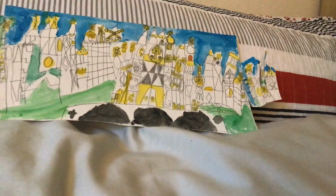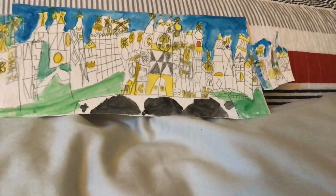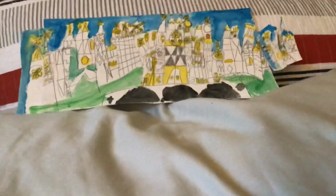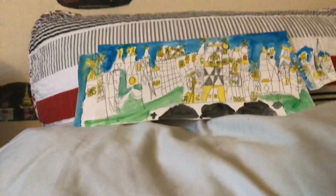Today, this is my own version of It's a Small World number 3. So this is just like a picture, and I used Paint to color it. It kind of ruined it a little bit. Kind of, like, this part. Don't worry about that. What matters is, it's a small world. Let's do it.